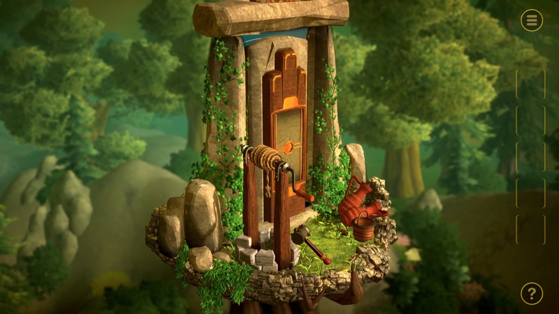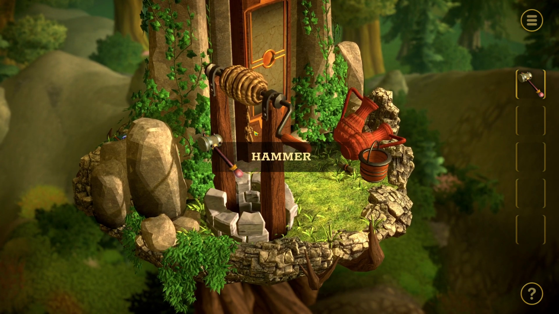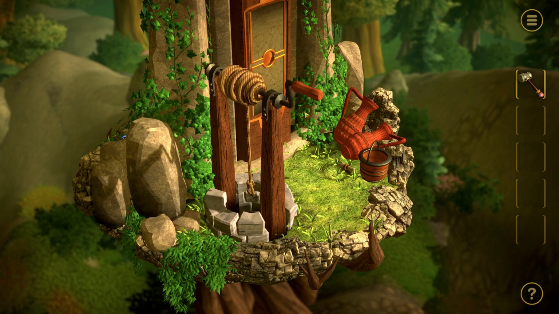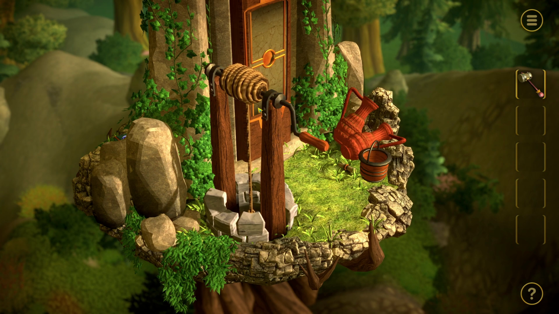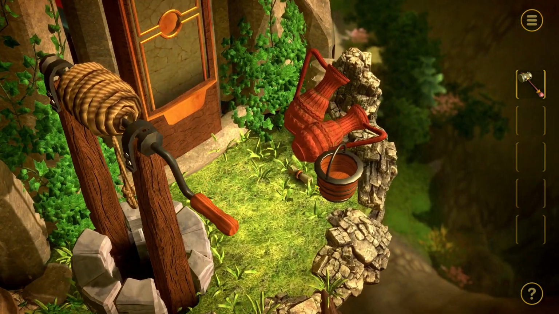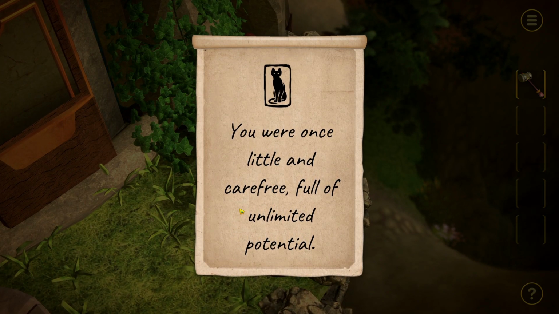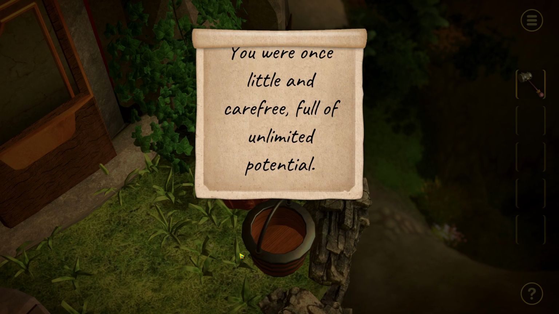Right, let's get a hammer. Let's turn this thing. I guess we might need a hook on it. Right. This is annoying, so I have to go all the way around. It only goes that far. Right, nothing on there. There is a scroll. Was our message for a cat? You were once little and carefree, full of unlimited potential. Mate!